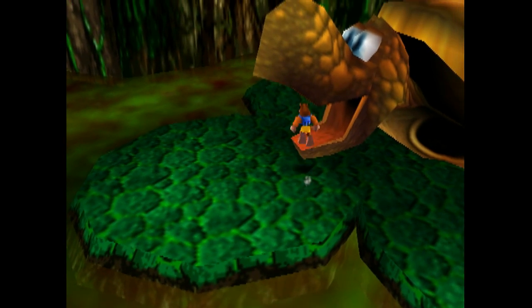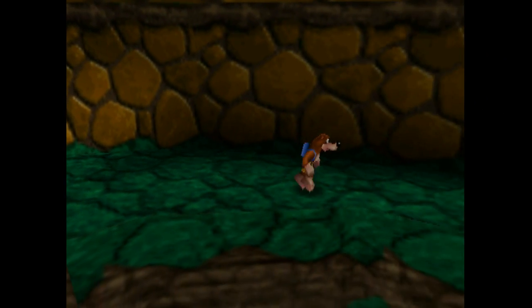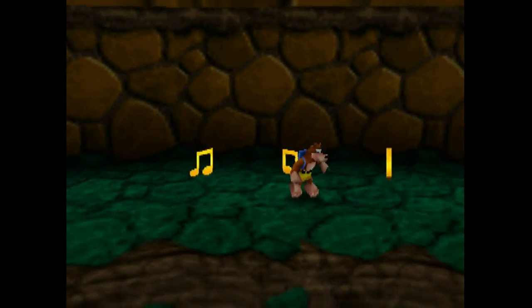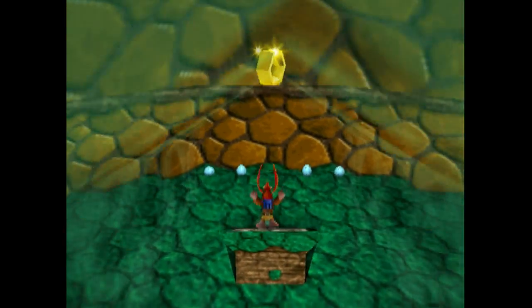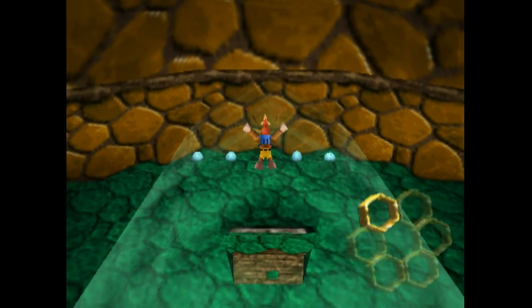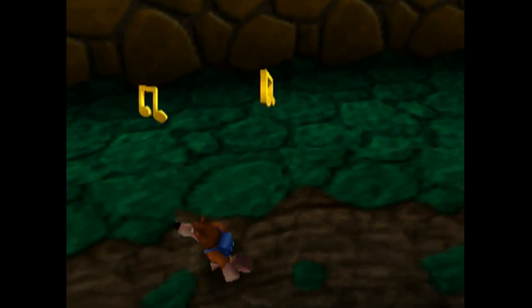The next and last honeycomb piece that we need to find is in here. And I actually missed it, it was actually pretty easy. But anyway, where it is, it's up there. And now I've got all the extra honeycomb pieces which I've been missing. So I'll meet you back in Gruntilda's Lair.